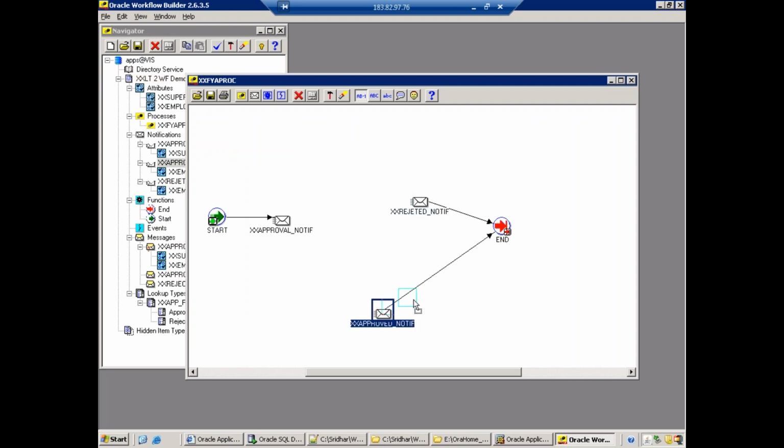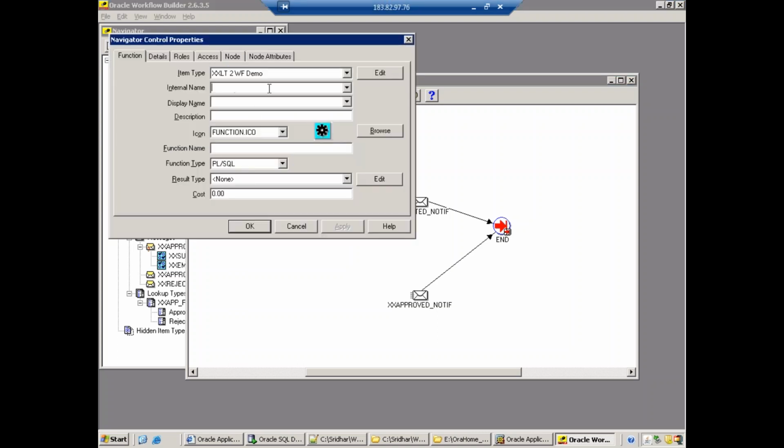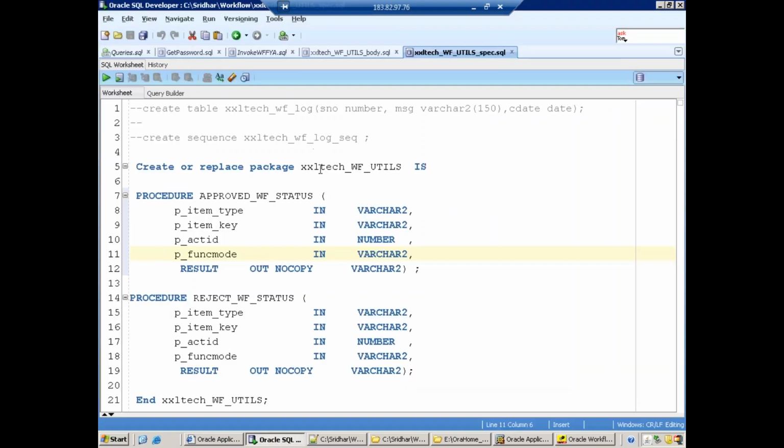Let us see that. I'll create two functions. Click on new function here, place the cursor here, and perform a left click. Now mention invoke approve function. The icon is function only, and in the function name we have to mention our procedure name, the package name dot procedure name.